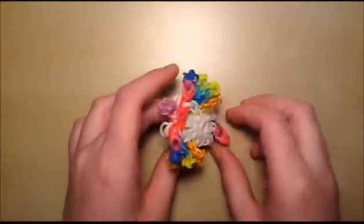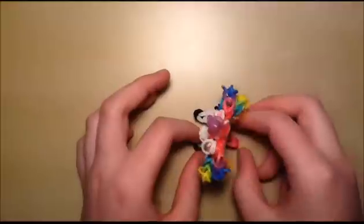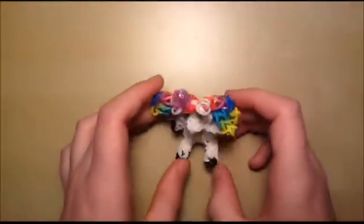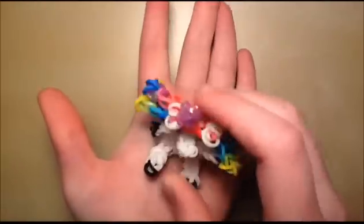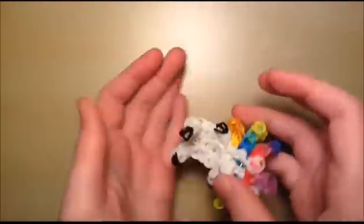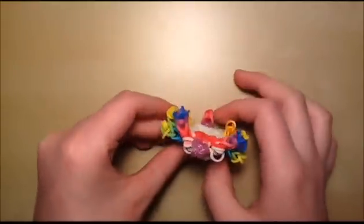So she has a horn. And she sits down because she has a tail back here, and her legs are in a sitting position. You don't have to make it like this, but it'll make it so that it can sit, which is a little hard to see. I don't know if you can see from this angle that I have the camera set up, but it does stand on its own. Even though it's not a 3D charm, it is sitting, even though you can't really see it.